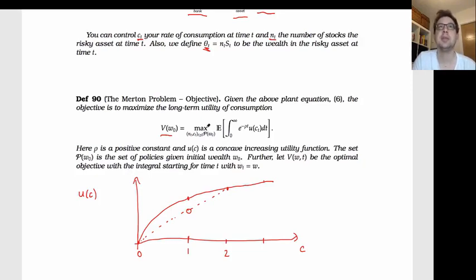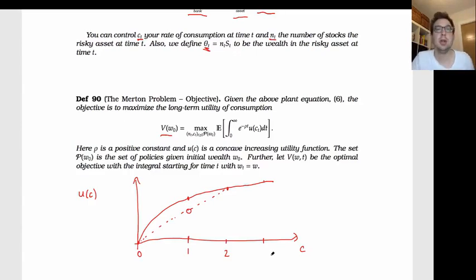So essentially what I mean here is the sets of theta of t's which don't give me, say, negative money in my bank account. So I'm not allowed to invest all of my money, to double my money in the risky asset, for example. I can only work with the money that I've got. You can't consume more money than you've actually got as well. So we're going to sometimes let V of t, W_t be the optimal objective with the integral starting from little t and W_t rather than starting from 0, just like we've done previously in the diffusion control problems.